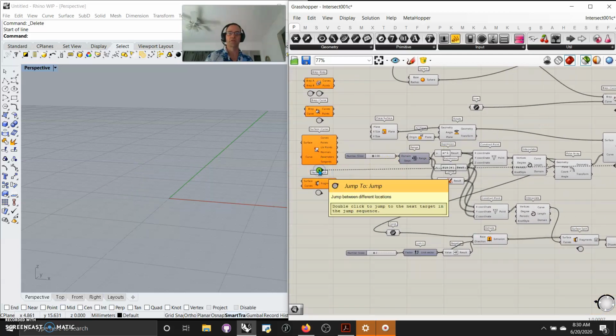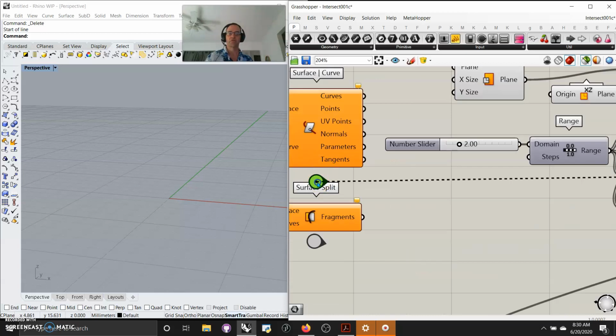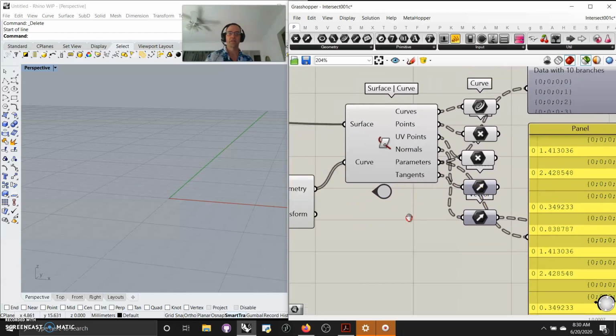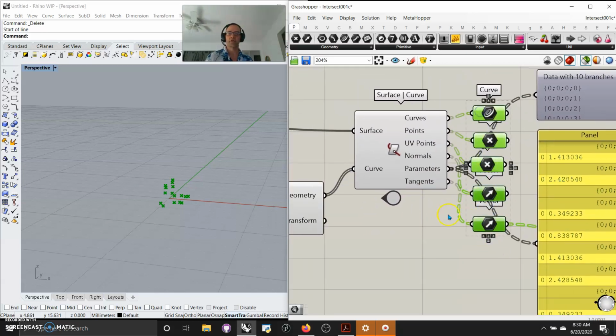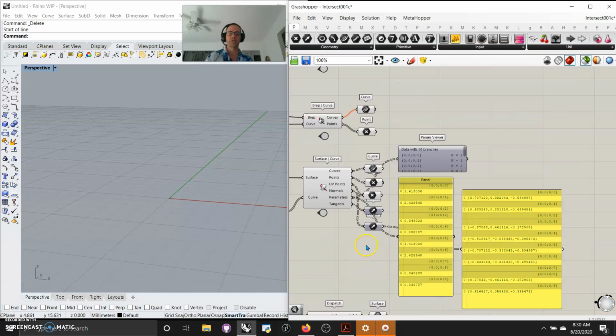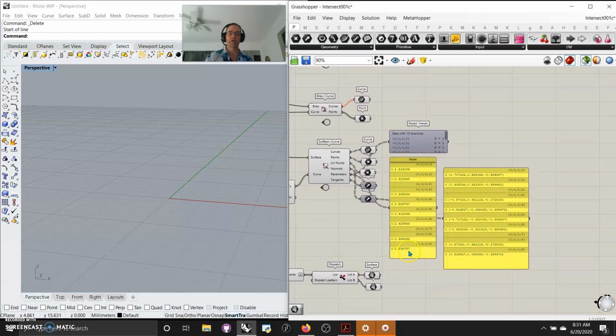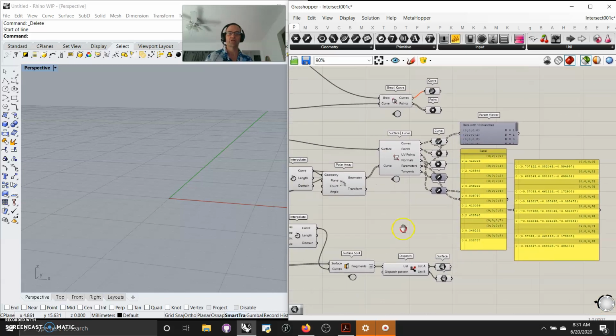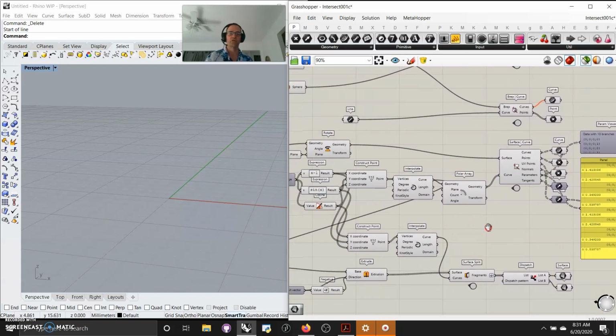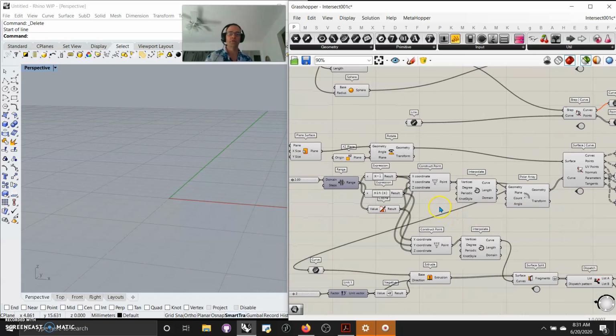The next one I wanted to get into was the surface curves, and that's kind of nice. It gives you a ton of information. Gives you a ton of points. There's no curves in this one for similar reasons, and it gives you a lot of normals and tangents. Great tool, surface curve, to start analyzing. One of the tricks with Rhino is definitely being able to make curves, make beautiful curves.